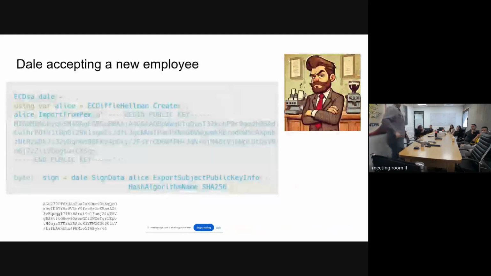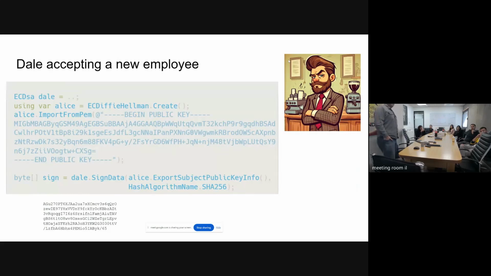Here is the code. What we see here is Alice, and this is her public key. What did Dale do? Dale signed Alice's public key, not the message.